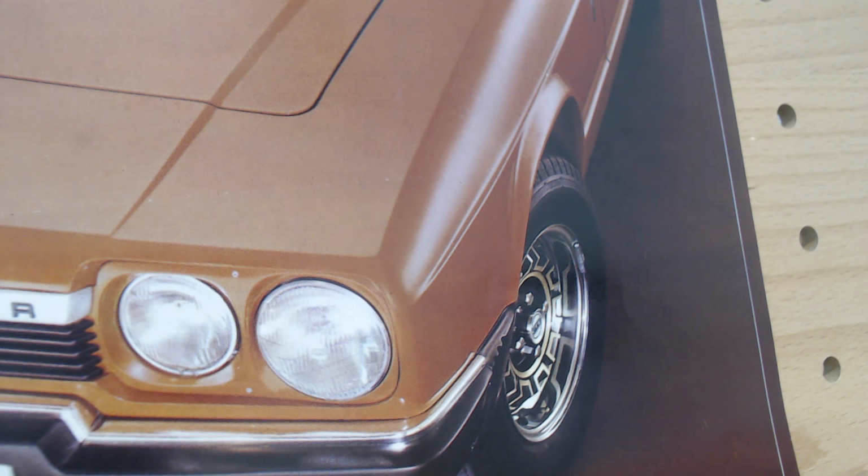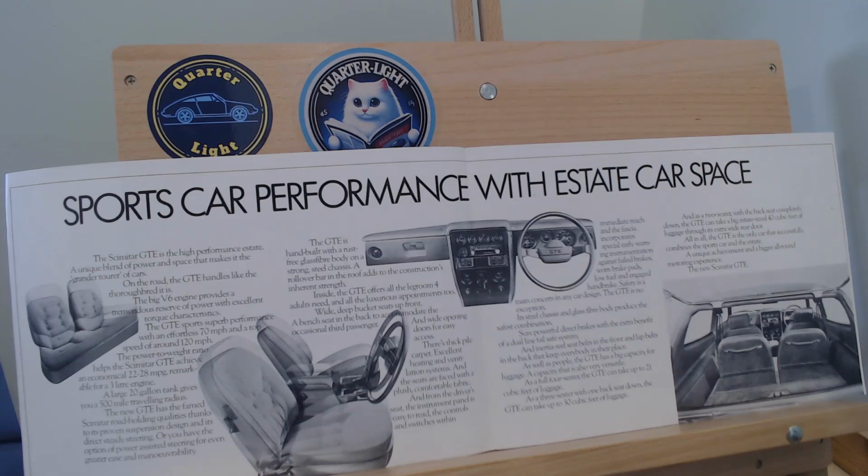Anyway, enough of all this waffle, let's turn to the first page. So I open this particular brochure up and we turn to a black and white page, which usually I'm not a huge fan of. It would have helped with a bit of colour on here, I think. It says at the top there, sports car performance with estate car space. Certainly that sort of hatch design helps the practicality of these vehicles. Now this brochure is actually only 4 sides, so it's not a particularly big brochure, but when you open it up like this, you're reminded of how long the brochure is. I do quite like that, I must admit. I'm going to go through the text though, and then we'll probably look at the images as we work our way through this, and then we'll turn to the back page.